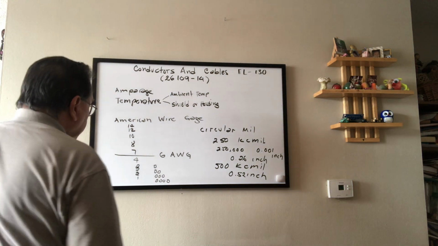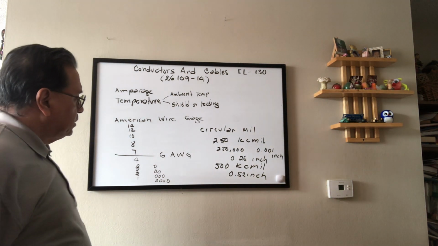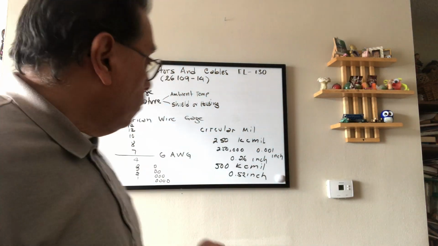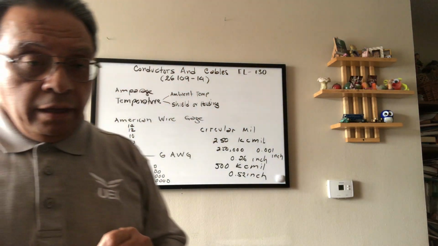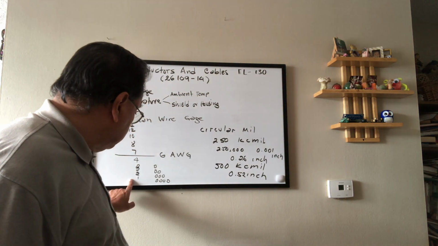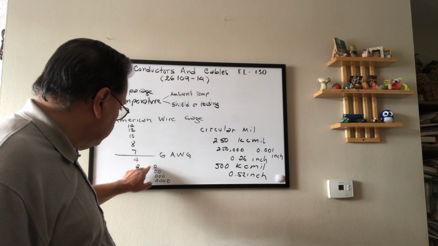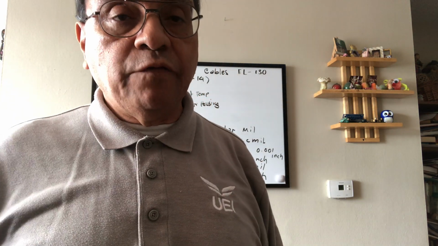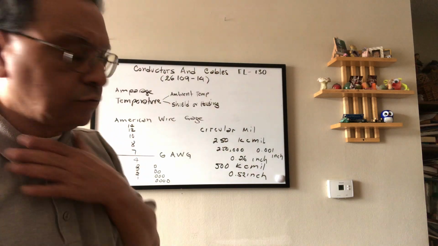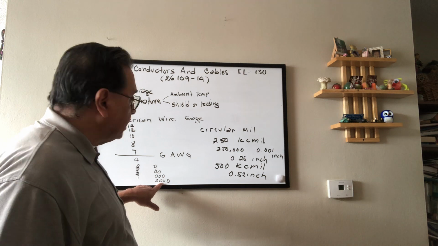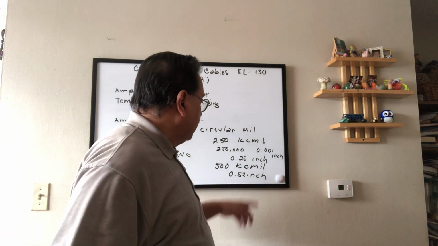So one more time, the American wire gauge is used to determine the sectional area of the electrical conductor. So the smaller the number, using 6 as a division, as a parameter, as a reference, the smaller the number, the higher the sectional area, and the higher the amount of electrical current that the electrical conductor is able to transport. After 4 zeros, which is a size, we start using circular mil.